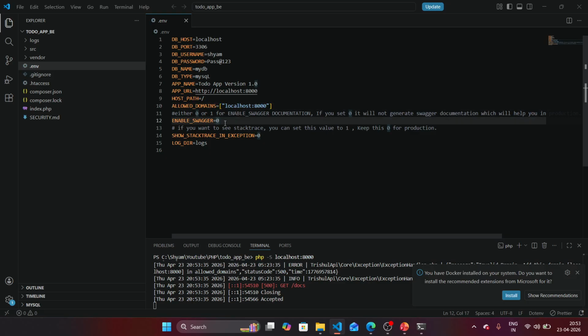Enable Swagger. For production, if you want to disable Swagger documentation, you can keep this 0. And if you want to enable Swagger documentation, keep it 1. Same for show stack trace in exception. It means if some function is throwing an error and you want to see the stack trace of where this error is coming from, you can keep this value 1.